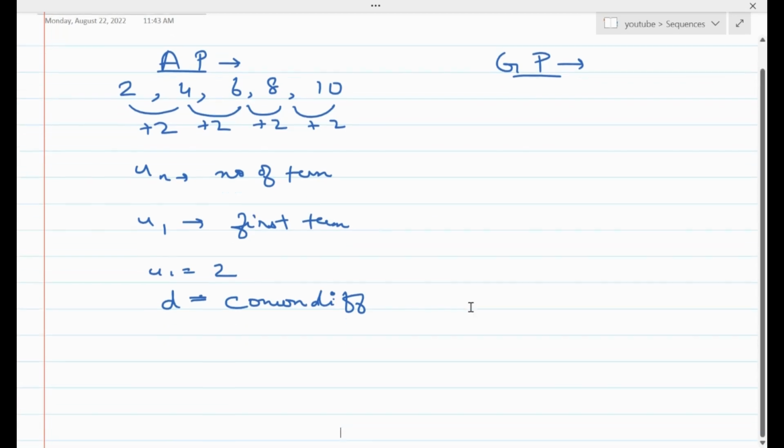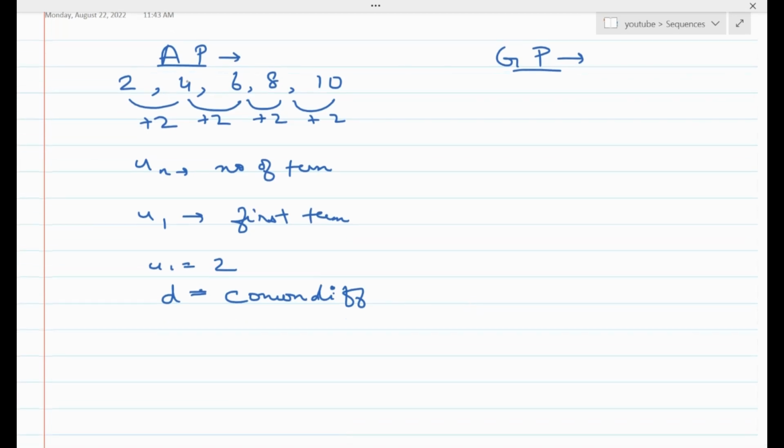And what this represents is in a sequence when we subtract the first term from the second term or any two terms that are consecutive, then the common difference would be 4 minus 2, which is 2. And this is going to be the same thing consistent throughout each of the series.